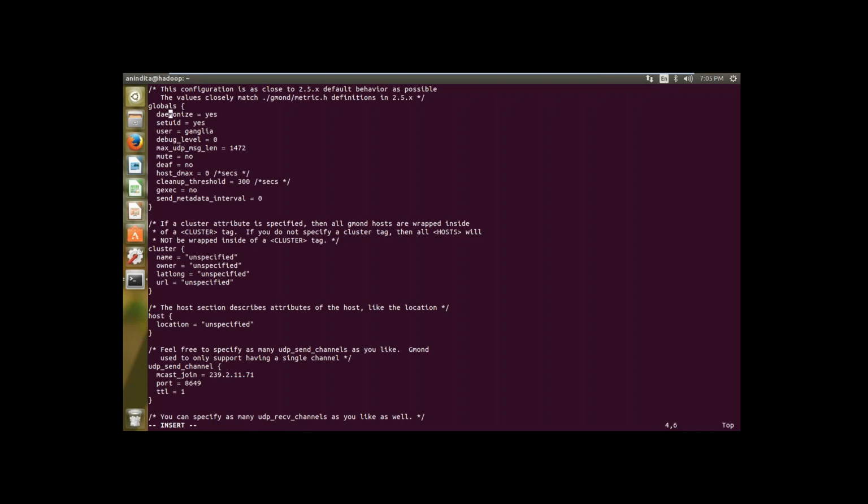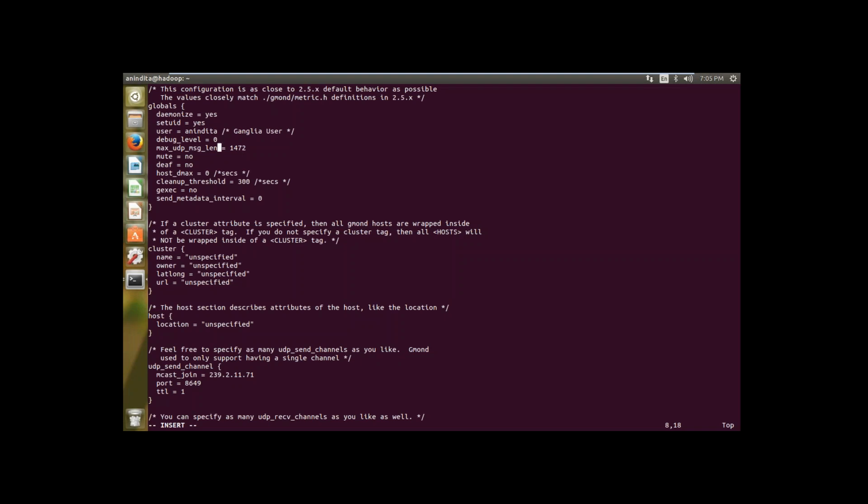In the global section we have daemonize, and the value should be yes. Setuid should also be yes. User is defined as nobody, but here you can set the name of your Ganglia user or the username of the cluster.